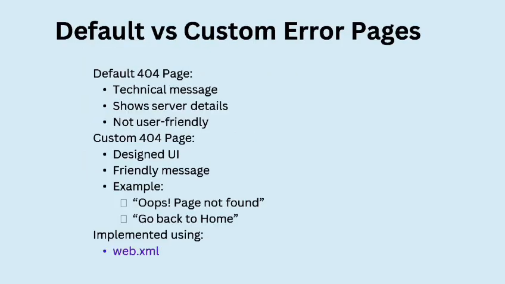When an error occurs, the server shows a default error page. But this default page contains technical details and is not user friendly. To improve user experience, we create custom error pages. Custom pages have a better design and show simple messages like "oops, page not found" or "go back to home", etc. These custom pages are configured using web.xml.